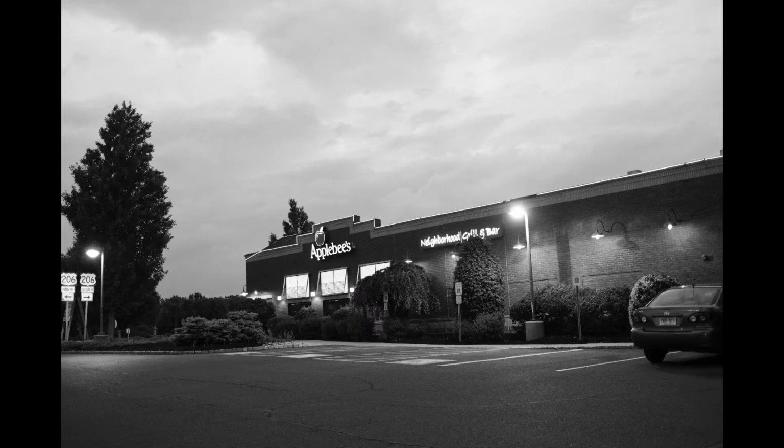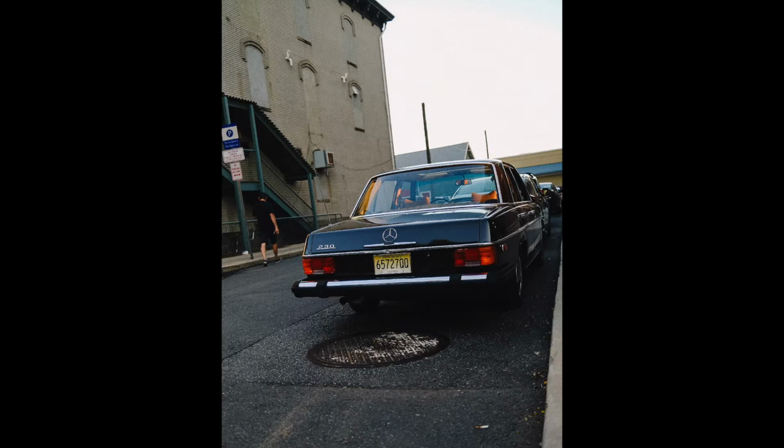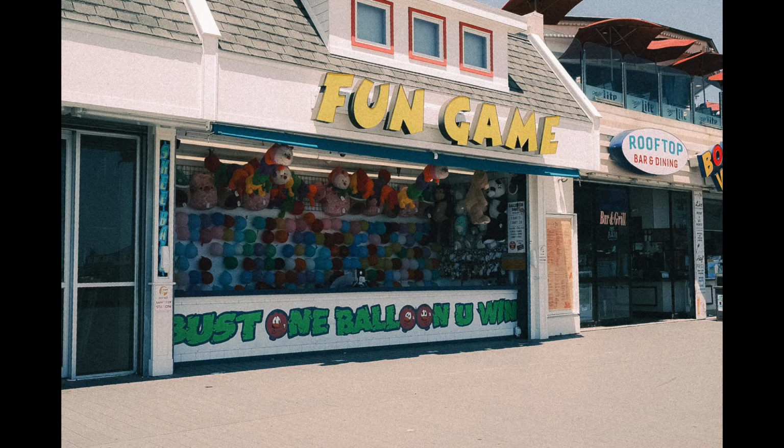I'm a Nikon guy, you know. I started on Nikon. My first camera was a Nikon, literally my little point and shoot. Then when I graduated, my dad gifted me the Nikon D3400, which I'm going to do a video on. I bought a 35mm 1.8 for that, and I just love it. I can't even tell you how much I love that camera.